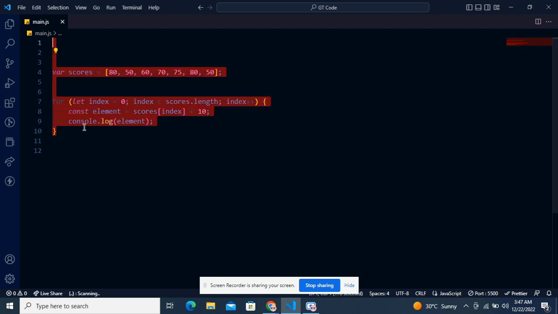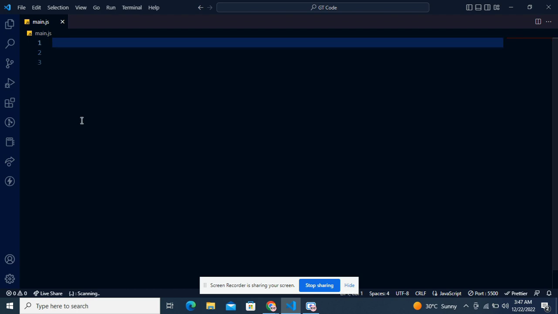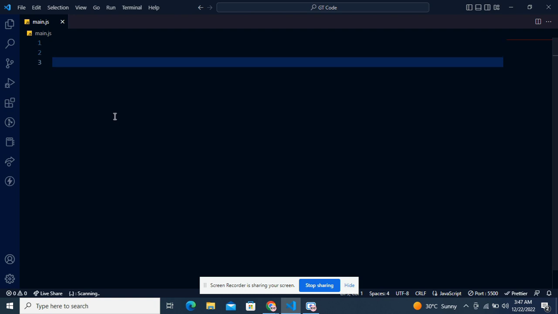Okay, let's go there. I'll remove this right away. If you're going for an interview, some of the questions they might ask you is to find duplicate elements in a given array.